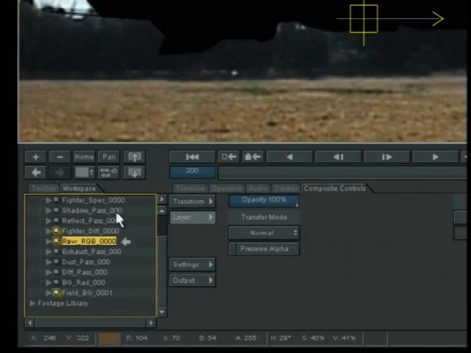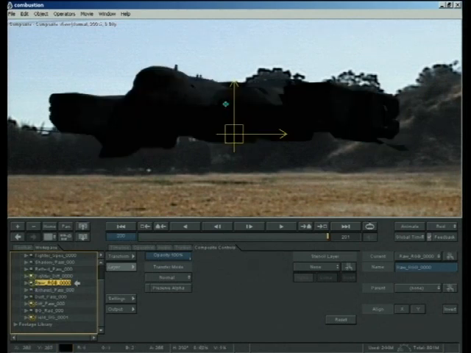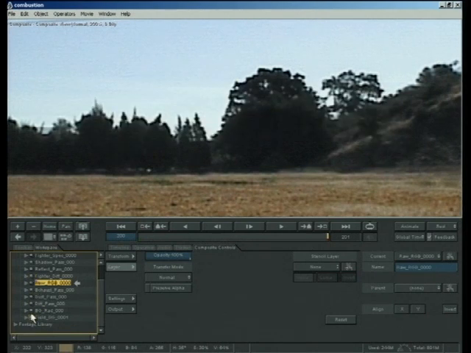Now what we should see here is that the fighter diffuse plus the raw RGB should be about equivalent to the diffuse pass that we had rendered in the same render scene. And if we look at those, it's about the same. The benefit is that we now have these as separate layers so we can tweak them to our heart's content. So we've got those good. Let's check out the rest of them.